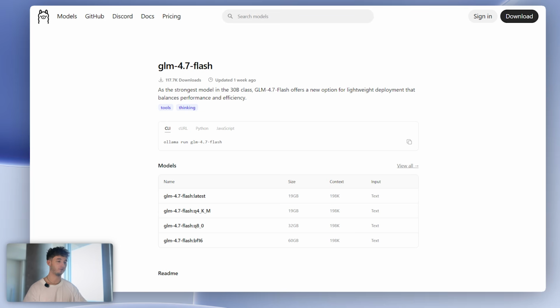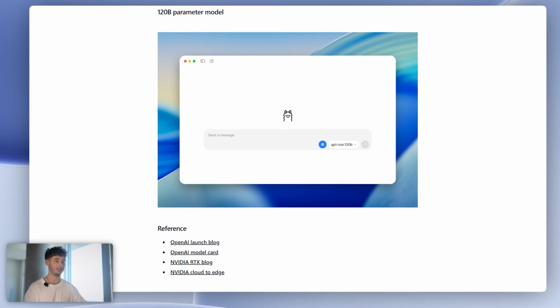Now, if you've got a really powerful GPU, like an RTX 4090 or something like that, then this, of course, will give you better output quality. And if you are feeling ambitious and you've got serious hardware, then there's the GPT OSS 120 billion parameter model. This thing is completely massive. You'll probably need some sort of offloading to RAM, so some responses will likely be slower, but the quality is going to be noticeably better. Most people will not need this, but it is there if you do want it and need it.